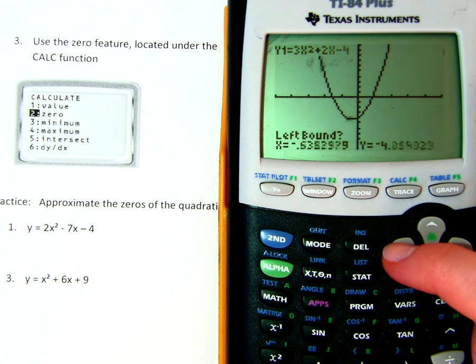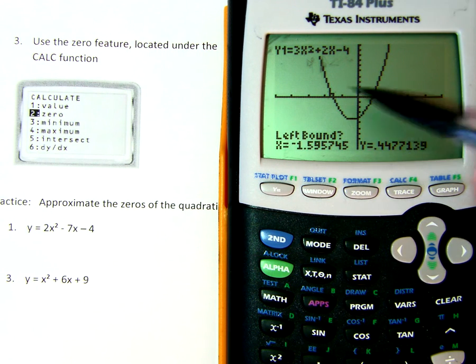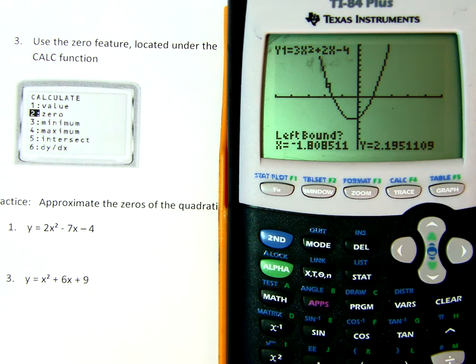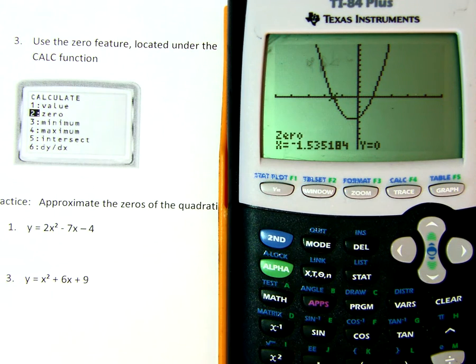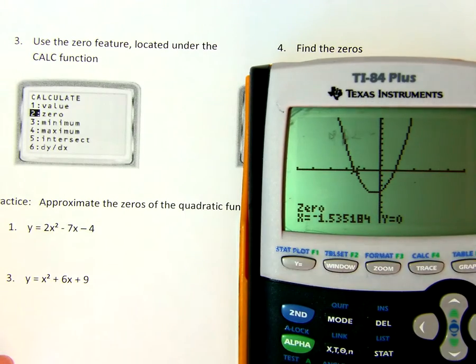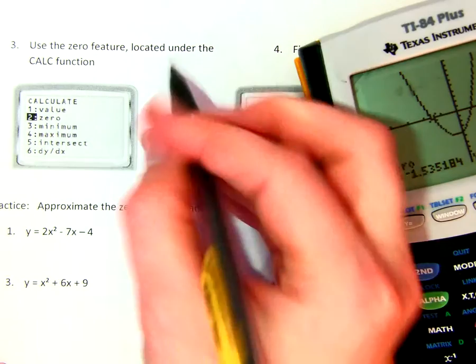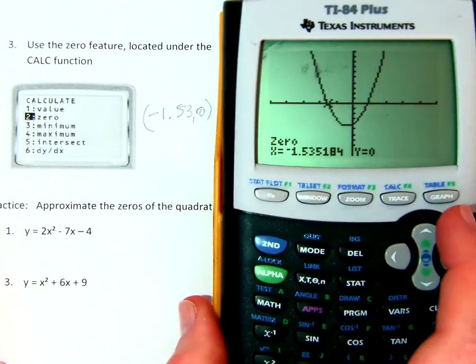So I'm going to start with this guy on the left. I'm looking for about this point. I can easily see that this isn't right because y is not 0. So of course I'm not on it. So the left of this point, just hit left once or twice, enter. So that we don't get confused, just go back down to the point that you're on. This is the point I'm looking for. So if I want the right bound of it, now I just have to hit right once or twice. My arrows right here are right in between the point that I want. So now I hit enter. And there's one of my zeros. So I can write this down. So I had negative 1.53, comma 0. That was my ordered pair.